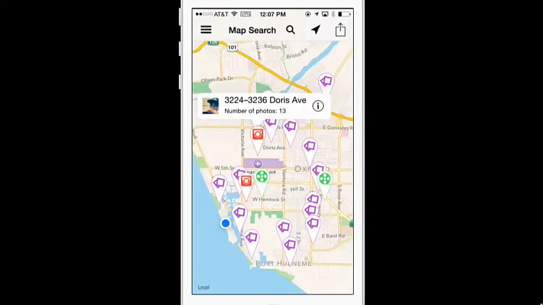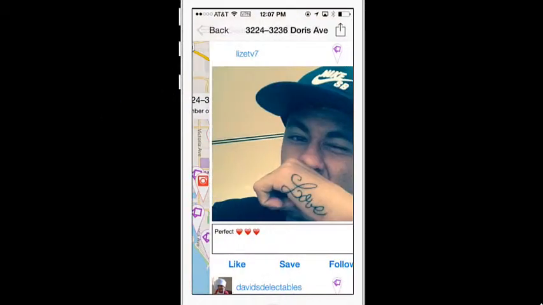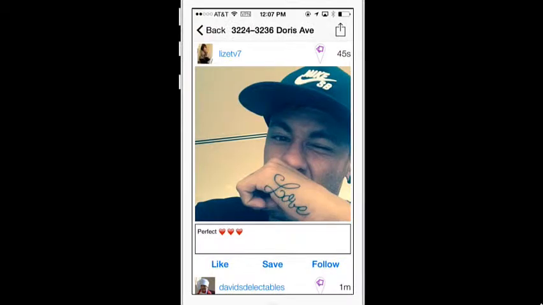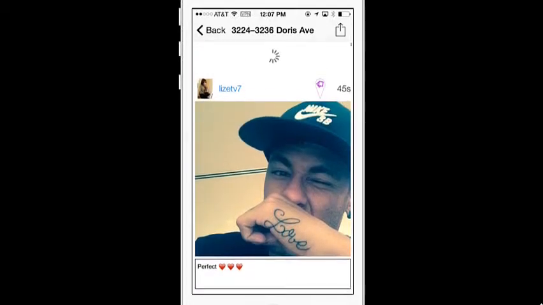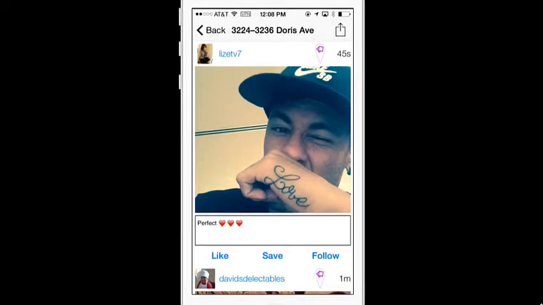All right. So what I want to do is click that red icon and go to the feed of the area. And this is basically like the local news. All right. So now I want to just scroll down, and this is basically just going to give me everybody's pictures that's been posting in my geographic location till whenever I stop looking.